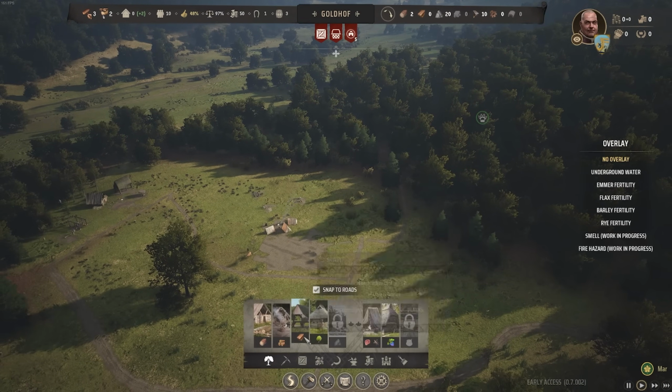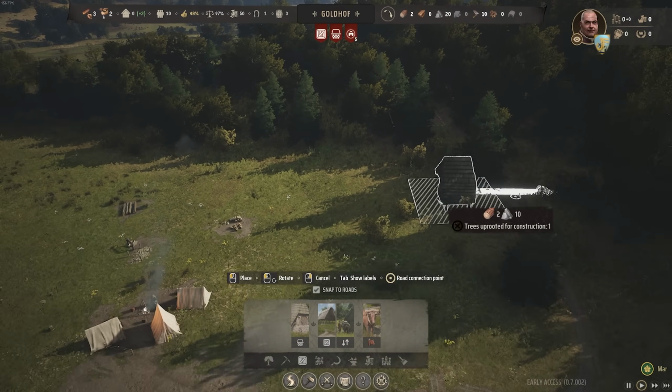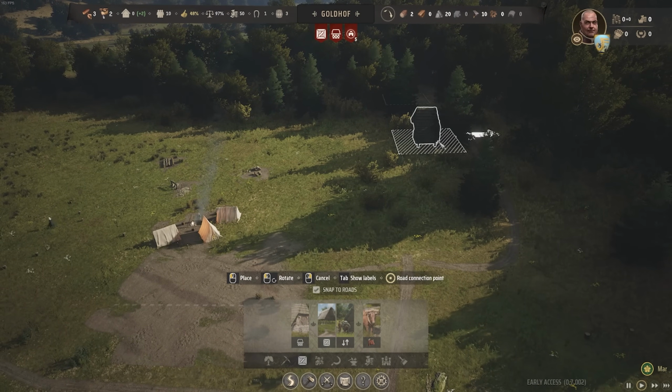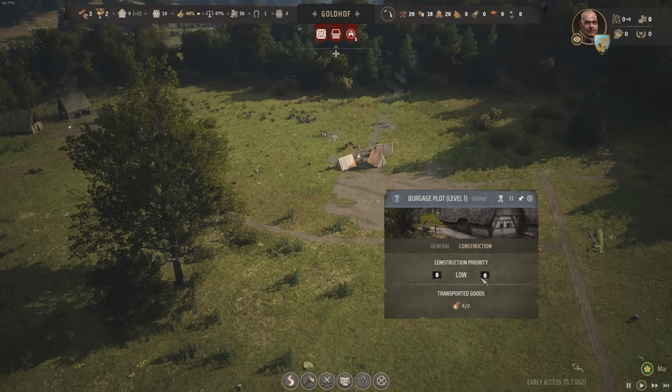So that does also mean we're going to probably want to go and try and throw down our granary as quickly as possible as well. So we're going to grab the granary, and I think it's not a bad idea to stick it down over on this side of the map. As soon as that hunting cabin is done, we'll be in a good situation.